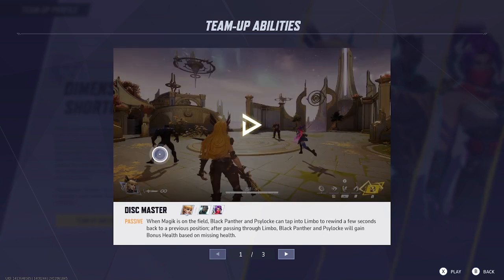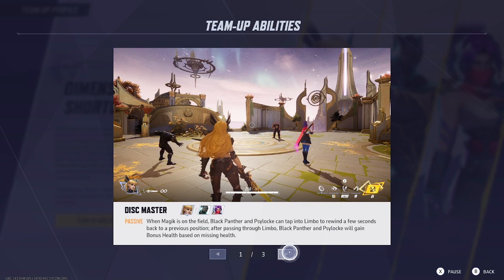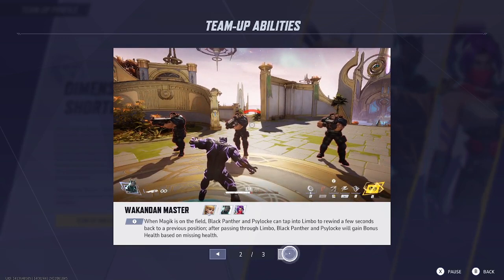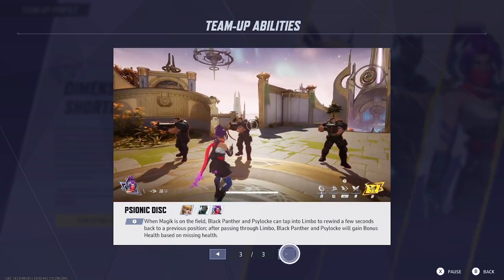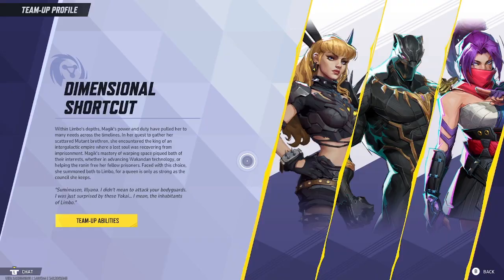So Discmaster. When magic is on the field, Black Panther and Sonic can tap into Limbo to rewind a few seconds back to the previous position. After phasing through Limbo, Black Panther and Sonic will gain healing based on missing health. Interesting. A new trail to explore. So it's a cool way for them to get out of combat and gain some extra health quick. That's pretty neat.